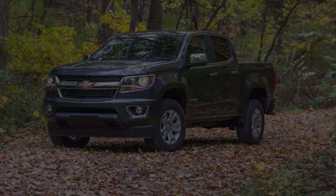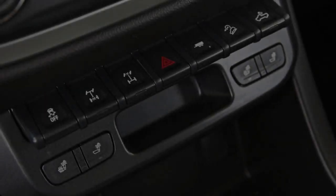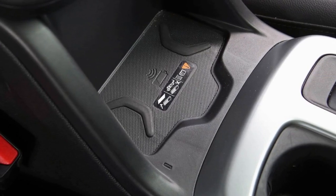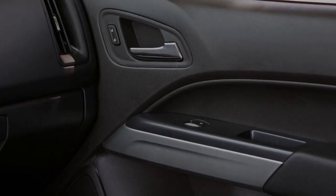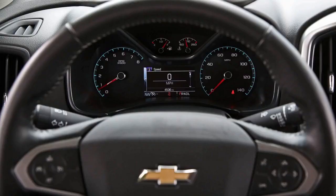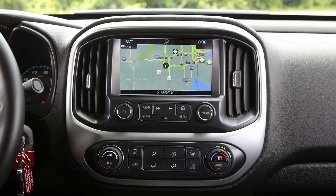Our example added $495 navigation to the standard 8.0-inch MyLink touchscreen infotainment system, which required another $500 to upgrade to the premium Bose audio system. The smaller extended cab ZR2 starts at a sizeable $40,995, with the more practical crew cab adding $1,625. The ZR2 is not an ideal daily driver, but at an as-tested $44,230, our example essentially splits the base price difference between two of the best production off-roaders — the $38,000 Jeep Wrangler Unlimited Rubicon and the $50,000 Ford Raptor Super Cab. With the beefy Colorado's wide-ranging skill set, its optimal engine is largely dependent on what you plan to do with it.